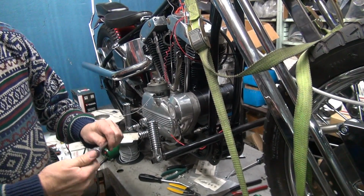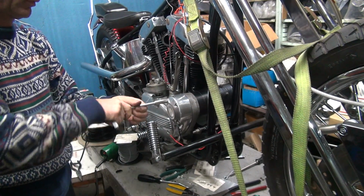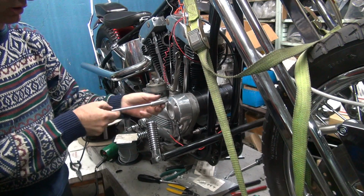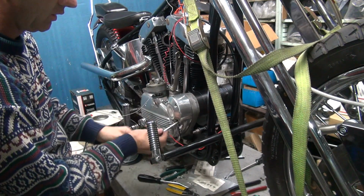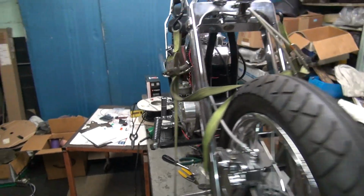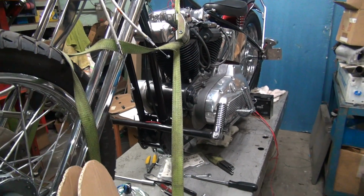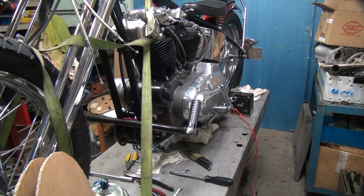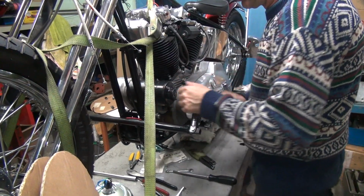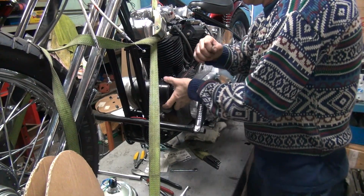First thing is the tools. If the gasket's good, it'll stay up. Looks like the gasket's good, it's going to stay up. So that means we get to pop it loose to get it off. Okay, let's go over to the other side. Let's see what I'm doing over here. Oh, that's tight.